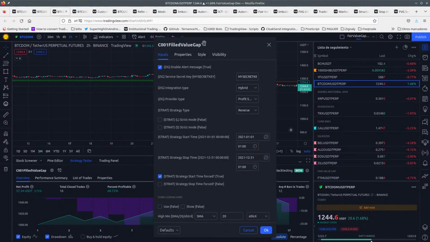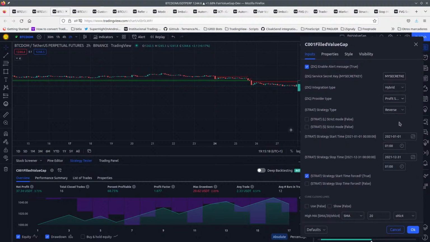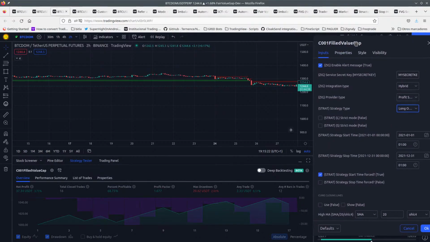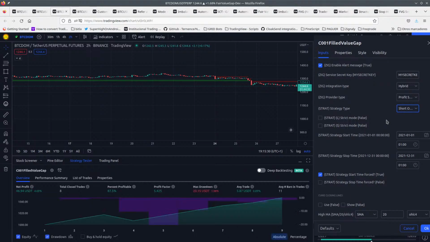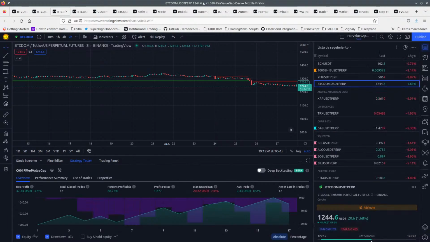And we are on reverse. Let's see, long only. So on. Short only. Yeah, look at that. But this is something that, you know.